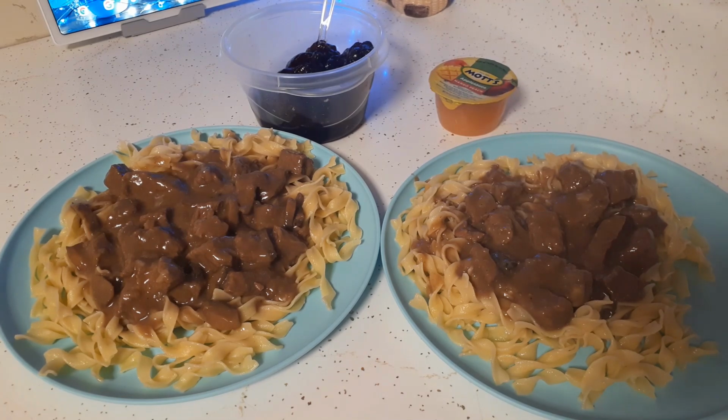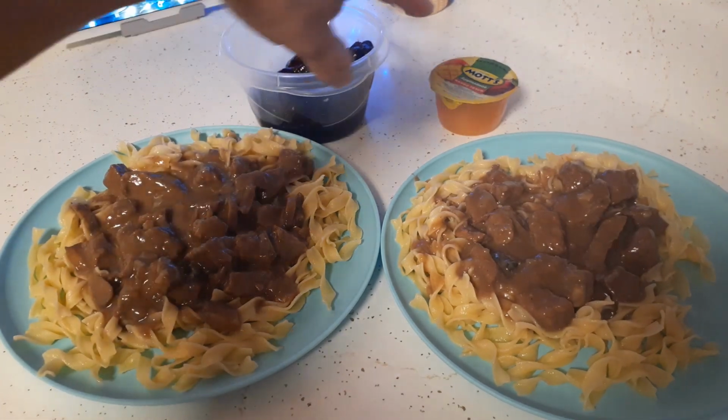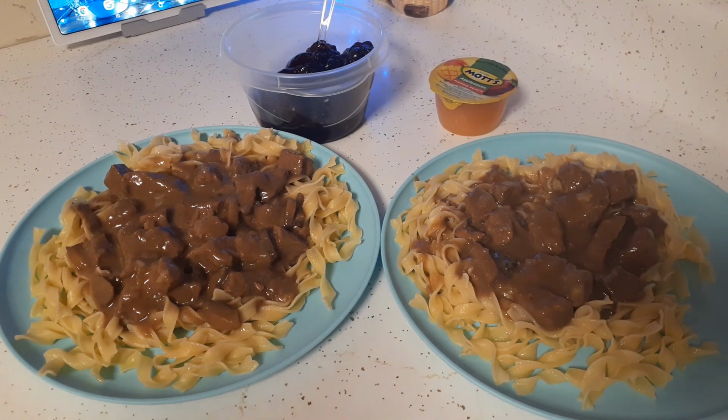All right, everyone. So there is our beef tips over butter noodles. And Glenn is having some cranberry sauce, and I'll have some applesauce. But like I said, the flavor turned out amazing on these beef tips. And the thickness of the gravy is just spot on. So yeah, I'm very happy with how they turned out.